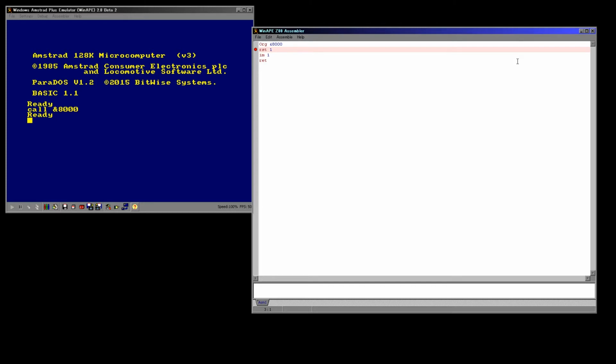The first resource it frees up is performance. The interrupt handler on the Amstrad CPC does a whole variety of tasks. It updates timers, it reads the keyboard. We may not care about the keyboard, and we certainly probably won't care about it updating its own internal timers. So by writing our own interrupt handler, even if that interrupt handler just contains a return command at address 38, we will save some performance.